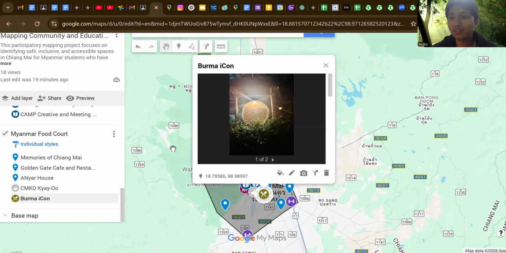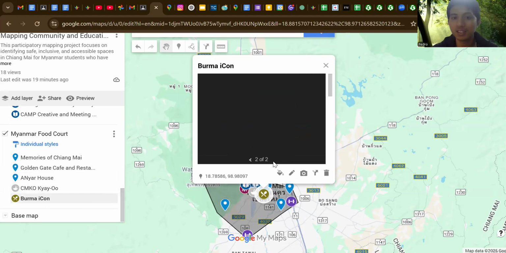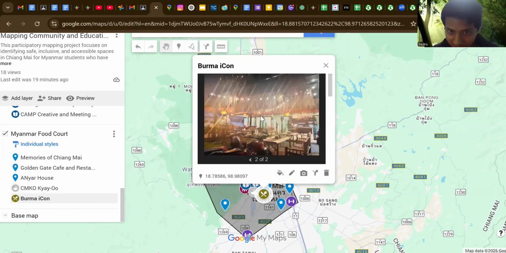And yes, Burmese icons is the best place that you can dig in with your groups. Sometimes if you would like to invite some important people and treat them to Burmese snacks, then that might also be a good place because you can see some of the traditional places like that. So yeah, there are more than that, but I really want to highlight this part.